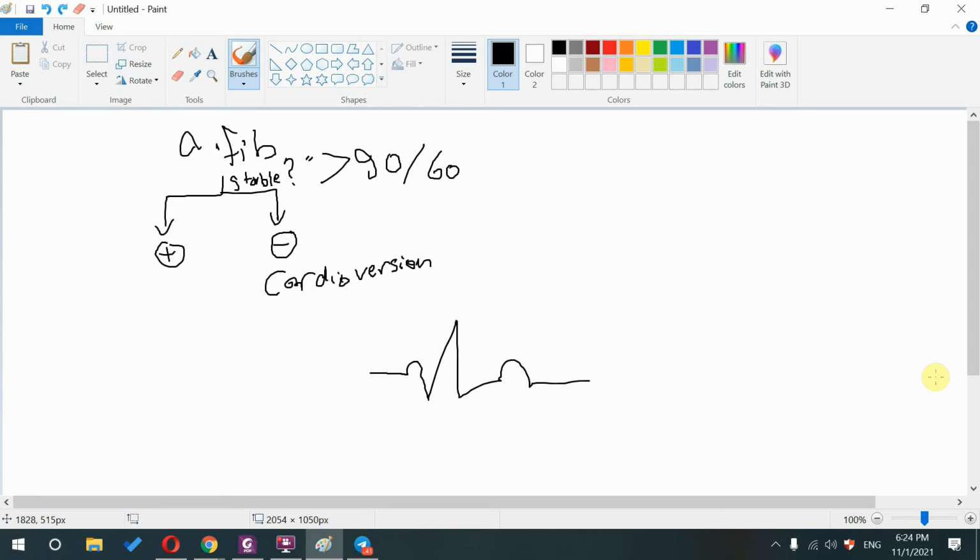So the machines now check, and they only give the shock before the T wave, okay? Like at the QRS complex or any time before, but never at the T wave. But for you to know, what you need to know is that if the patient is stable, in case of AFib, we call this synchronized shock.